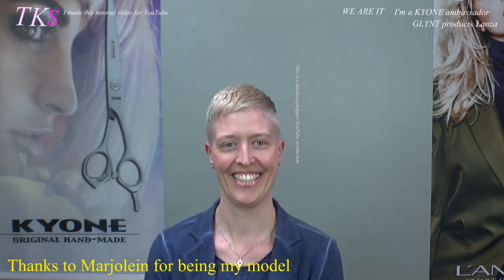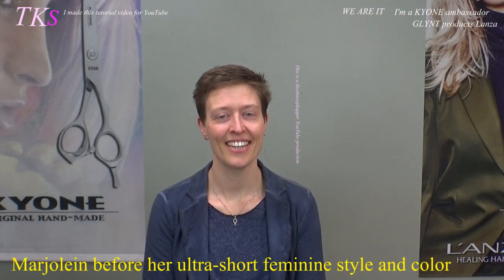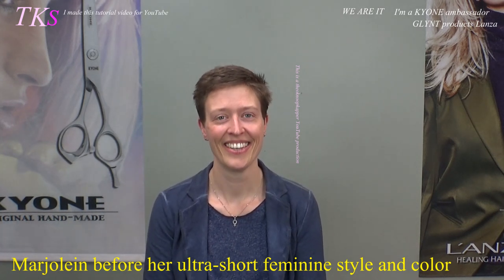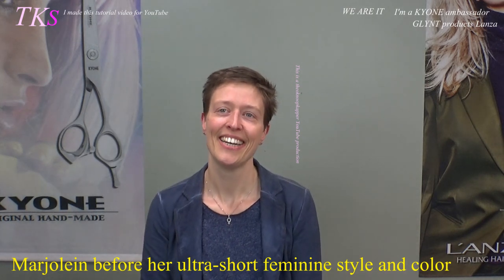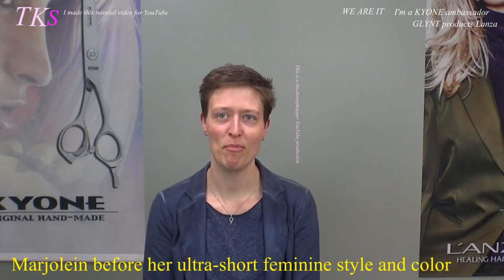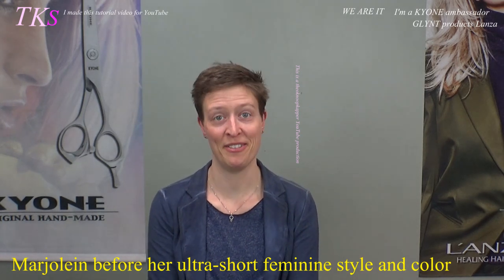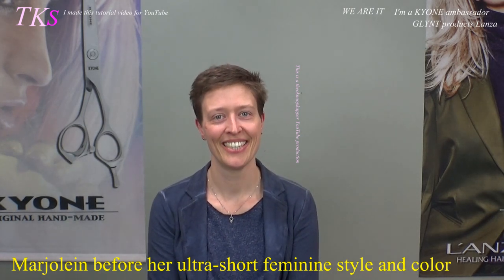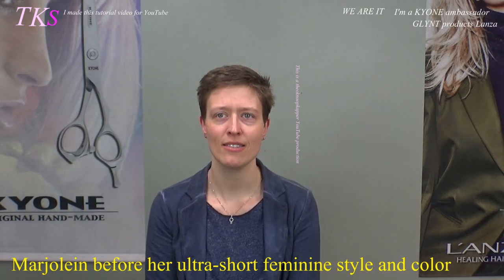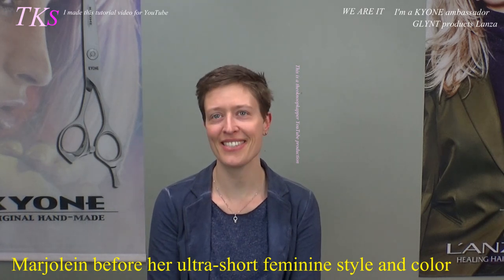Marjolein, what kind of hairstyle do you want? Short? Yeah, short. Short? Of course, short. Short, of course. And I would like to have some summer blonde color. Yeah. Something really different and special. Okay, it's the first time you go for blonde. In the past I have had highlights. Yeah, but that's not the same. No, not the same.